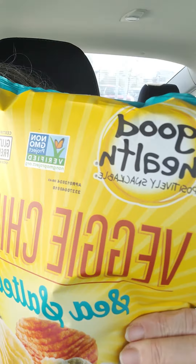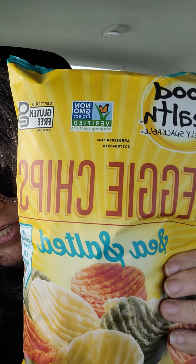I highly recommend these chips. They're very delicious. I really like them — I love vegetables. I eat a lot of vegetables because meat makes me sick, I can't eat it. So if you're in the mood for some vegetable chips, I would get these again. Good Health Veggie Chips, sea salt.